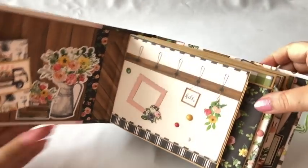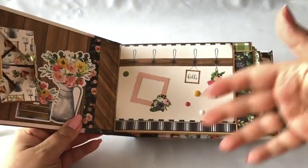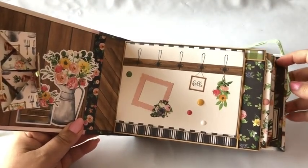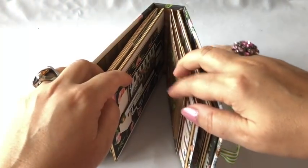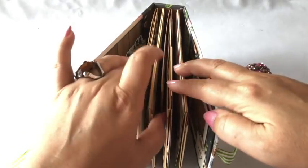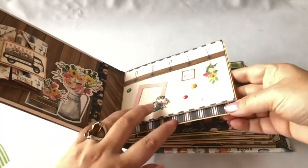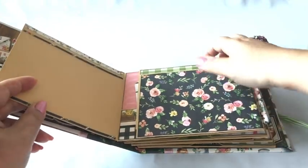Now there are 4 page assemblies, and I'm calling this type of album design a double take. The reason is that the page designs repeat. So there's number 1 and number 2. These are 2 designs, and then the same 2 designs repeat in pages 3 and 4. So hence double take. The first page assembly consists of a lot of photo flaps. So here you go with your 4 by 6 inch pictures.